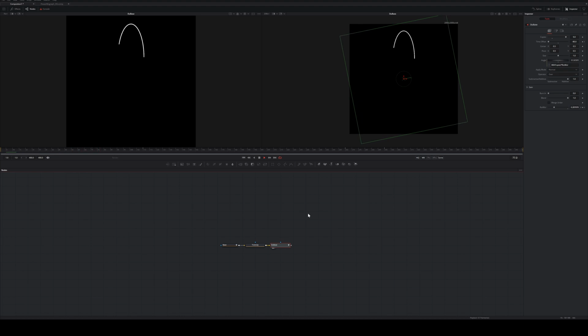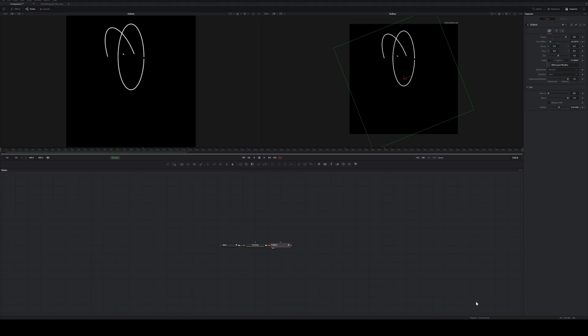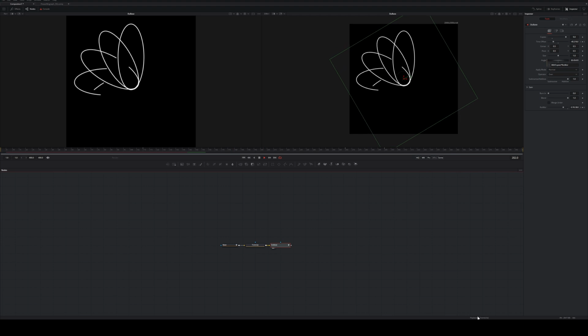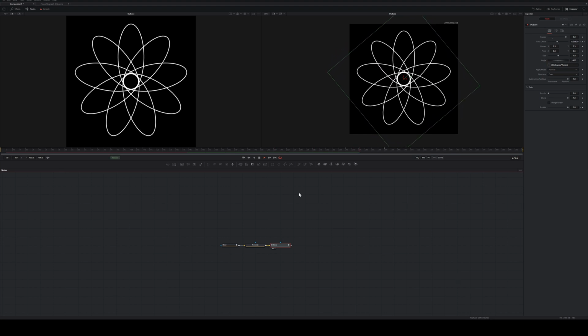The dots are gone, but we can't actually judge our animation that well because we can't see it in real time. And this is because our playback speed is very low. We can fix this by hitting the proxy button below the viewer. This will scale down the image resolution only for viewing. The final render will not be affected, and now our animation is running in real time.